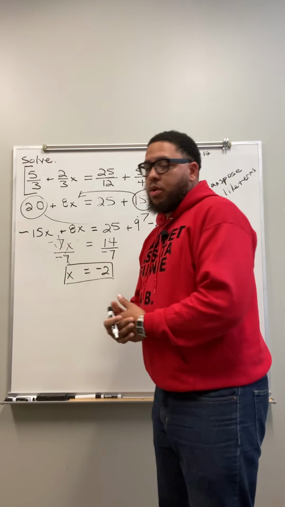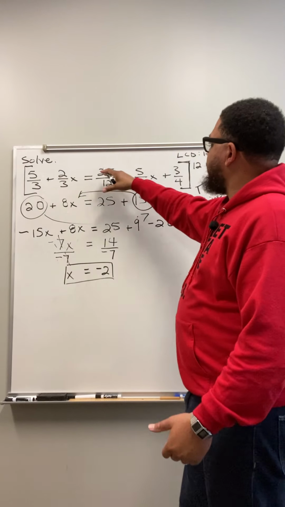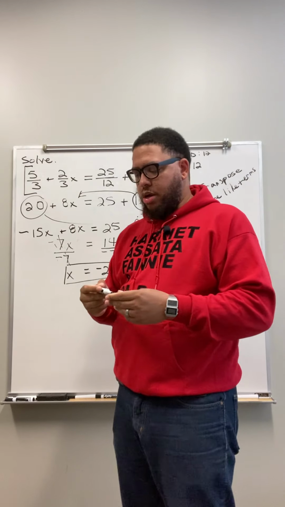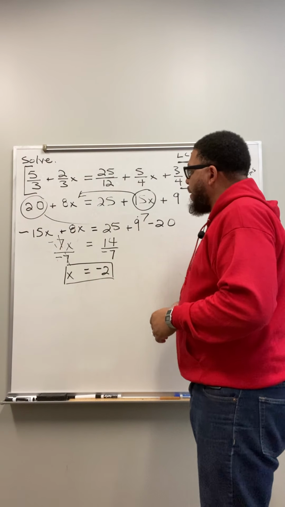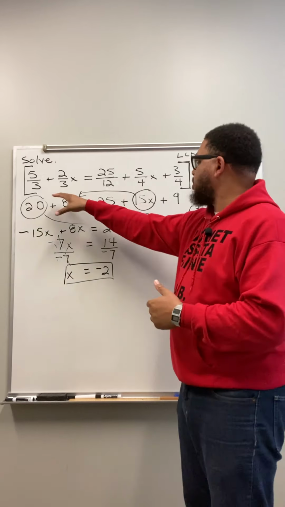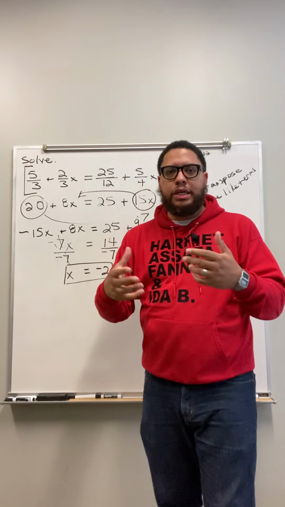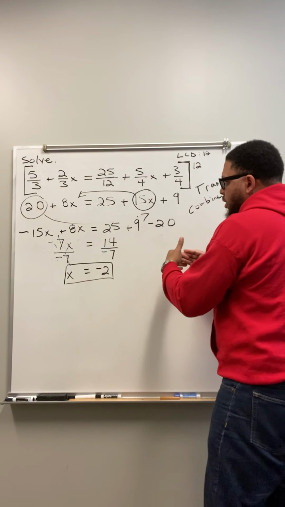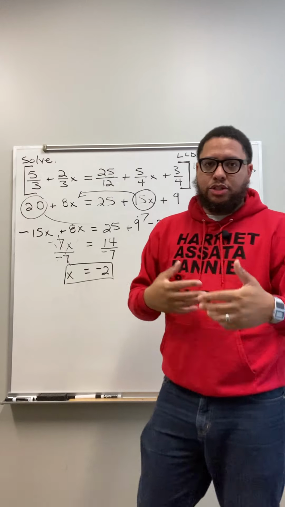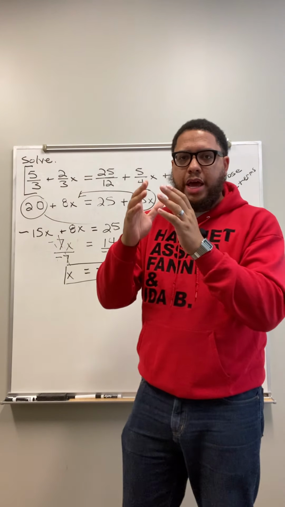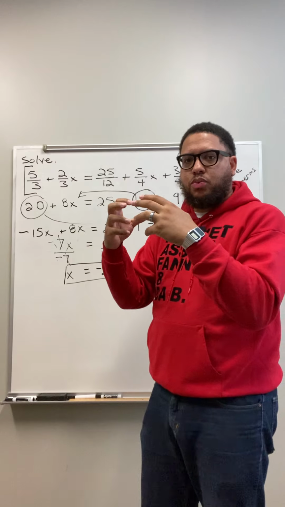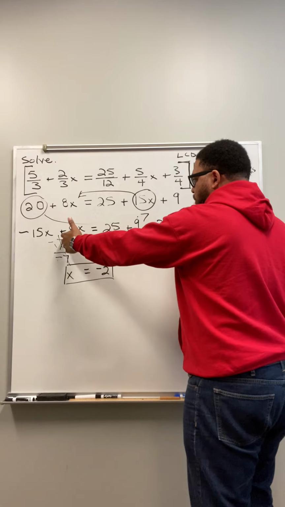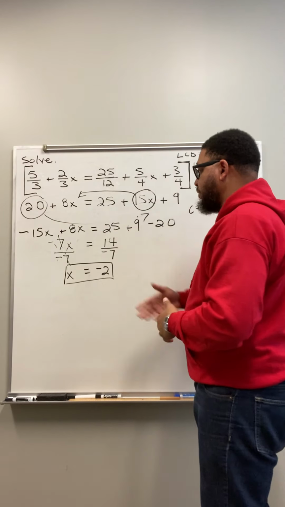All right. Now, remember what we did. We saw an equation with fractions in it. We cleared out the fractions. That's what we did at first. We cleared the fractions out, got rid of them. Then we transposed to organize or clean the problem up. I wanted all my x terms on the left-hand side and all my constants on the right-hand side. We did that. Then we actually combined the like terms, put all the like terms together, so we have x in just one place, and then all our constants were combined into one term as well. And then we ended up with -7x equals 14. And then we would just divide by -7 and divide by -7 to get our answer.